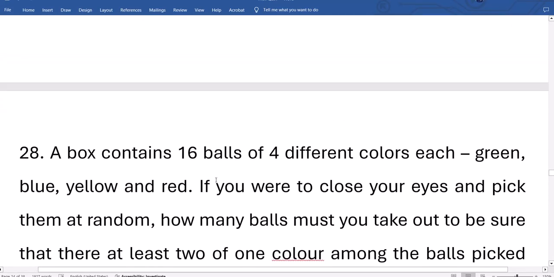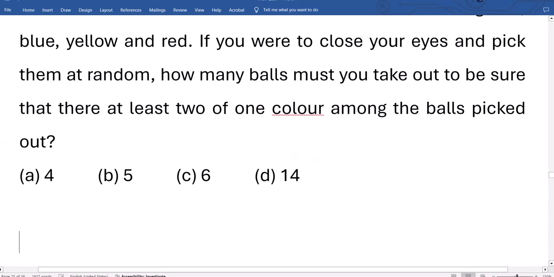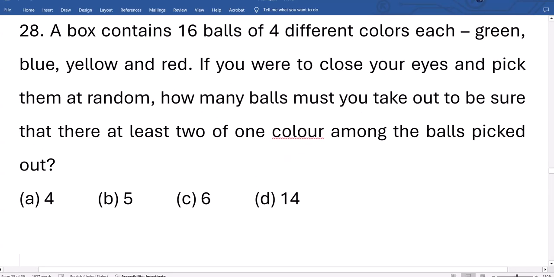Next one, the previous one was general, and this is also permutation and combination related. A bag contains, ignore the options. In fact this is a puzzle, not exactly permutation and combination. It's a puzzle that was given in the GATE exam also. A similar question with a small change, maybe in colors. I gave green, blue, yellow, red; they may give black or something like that. But you can check a similar question given in GATE exam 2024 as well.